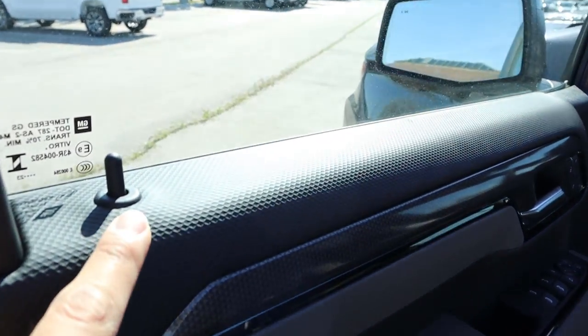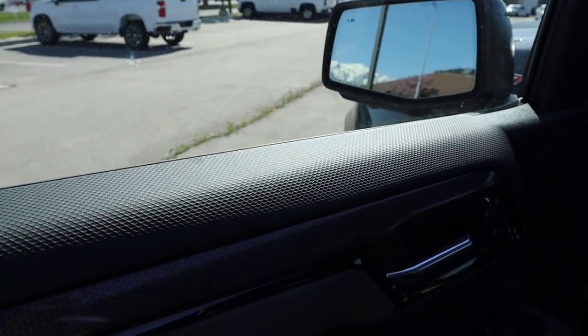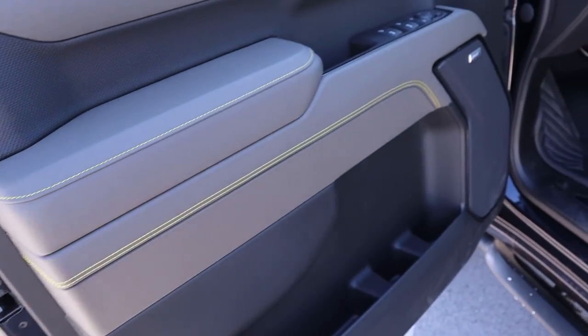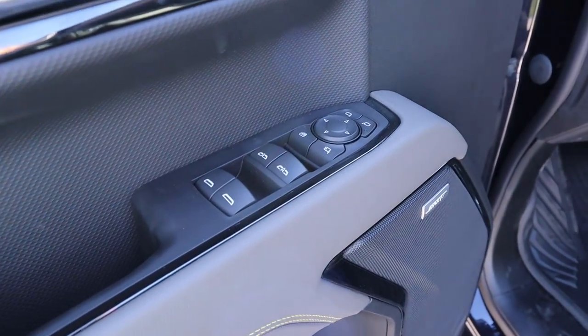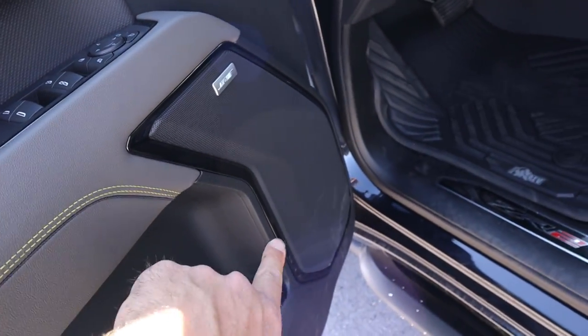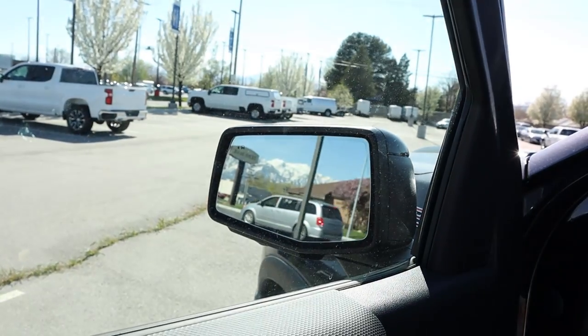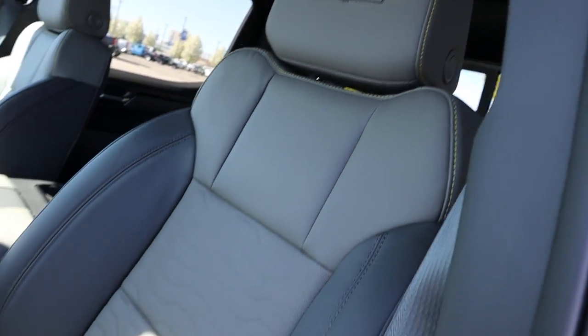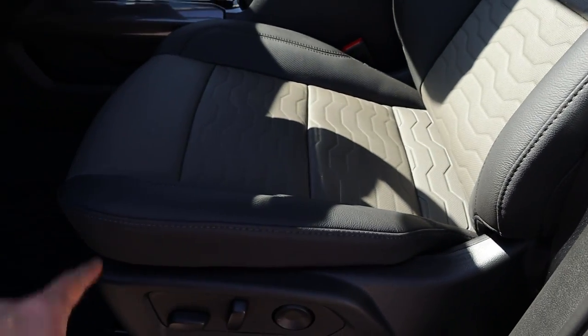Take a look at the front door panel — you can see again with the material use, it's really cool with the design they've done here, and again with the neon stitching down below. All of our window controls here, with front and rear automatic. Got your mirror adjustments — the mirrors do power fold in. Memory seat function. Speaker for the Bose sound system. And blind spot monitoring too. Of course we got AEV in the headrest up front, which is pretty sweet. And look at the design all down the center portion with power adjustments here on the side.